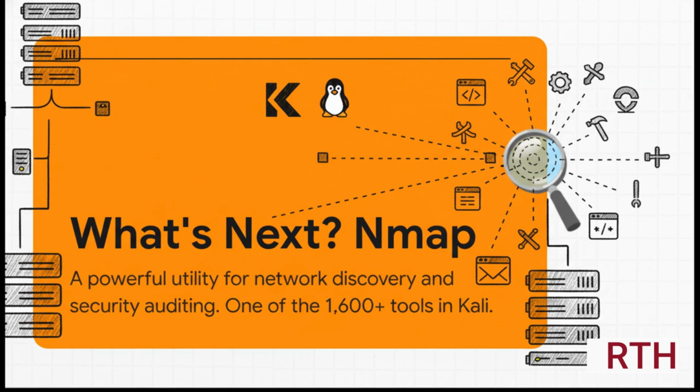And just like that, you've got the fundamentals down. You know how to get around, how to manage files, and how to control who does what. And that means the door is now open to that entire arsenal we talked about, all 1,600 plus tools. A great place to start exploring is a tool called Nmap, which is a super powerful utility for scanning networks and seeing what's out there.